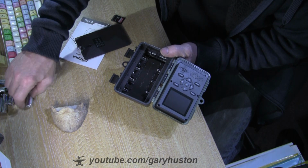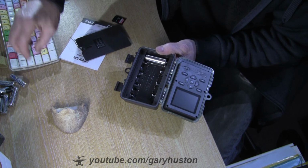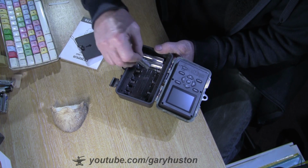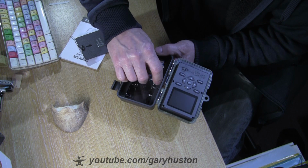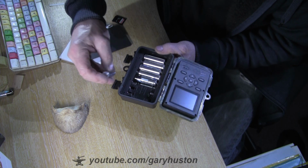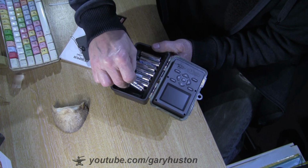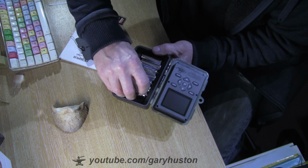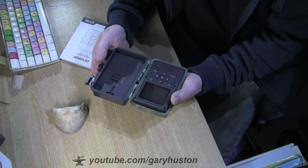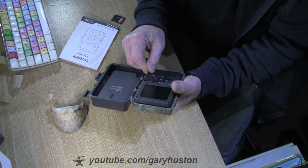Now this one's much more obvious with which way the batteries go, whereas the previous one, I'll put a link up actually to the previous one so you can have a look if you haven't already seen it. Which way are we going now? That way. Get confused myself. Again, this one is waterproof. Not submerged waterproof, but if it rains, you'll have no problems.